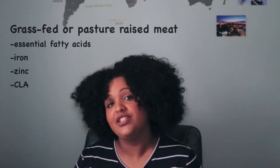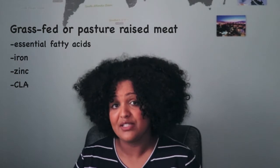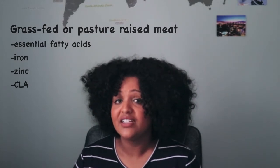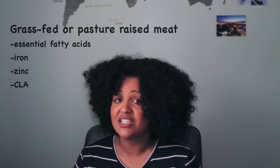Of course, meat is also nutrient dense and should be included in our pregnancy or breastfeeding diet. Meat is not only high in protein, but it's also rich in iron, zinc, other minerals, essential fatty acids, and CLA, and these are all important for the development of the baby's brain, blood, nervous system, immune system, skin, as well as the intestinal wall. Having said that, I am not encouraging people to consume supermarket meat. I am referring to grass-fed, pasture-raised meat, and that is because commercially raised livestock is hardly healthy, and if you want to be healthy, you should be eating healthy animals.